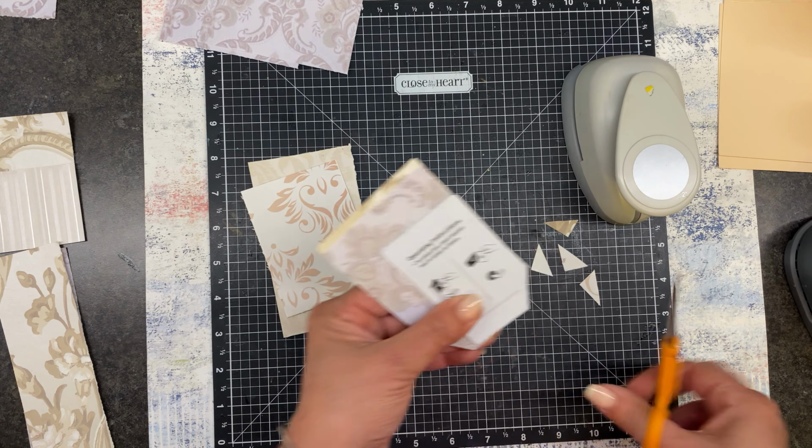All around the edges. But this might be fun just to put over a page. Just like that. I need to let it dry, but let's just do this around the edges. And I'm going to round it here too. But I think that'll go cute on a page. You could even use it as your bookmark if you wanted. Okay. Done.